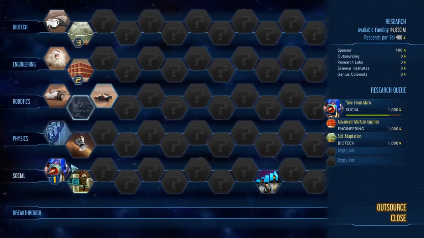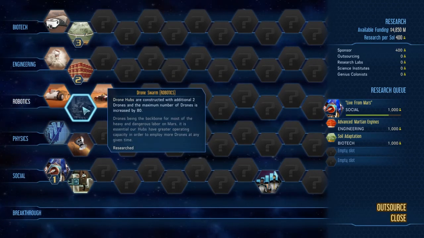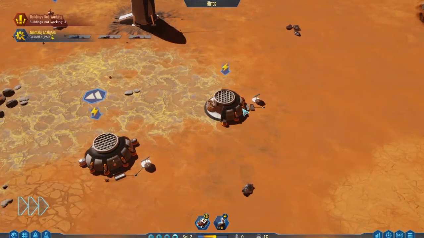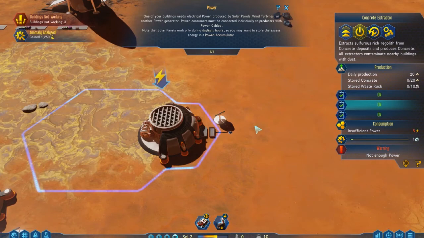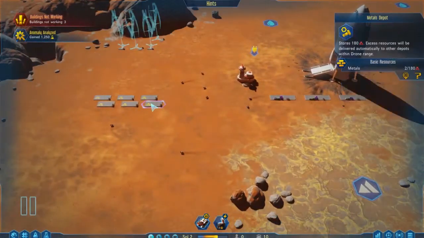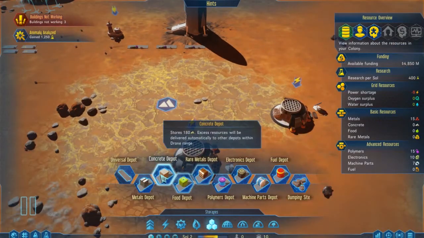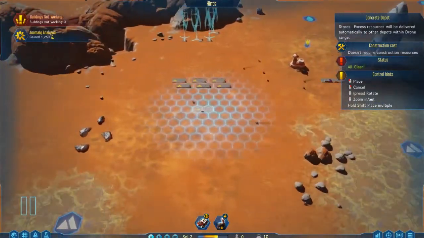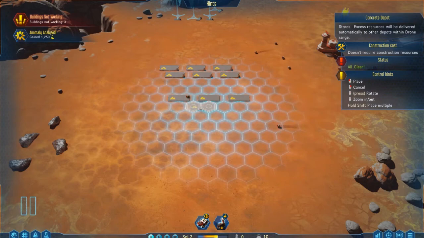So we got Drone Swarm complete, which is this one, and yeah, that's really good. So this is still lacking power. This is the metals. Do we have any? We need concrete. This is a good time to put down concrete depots. I will do them here, next to the other ones. I don't really think there's any downside to that.